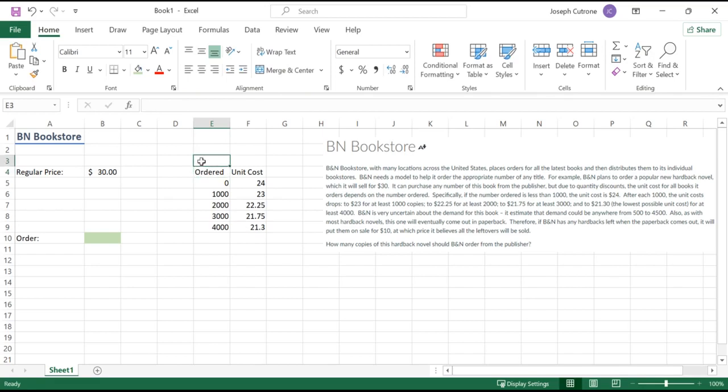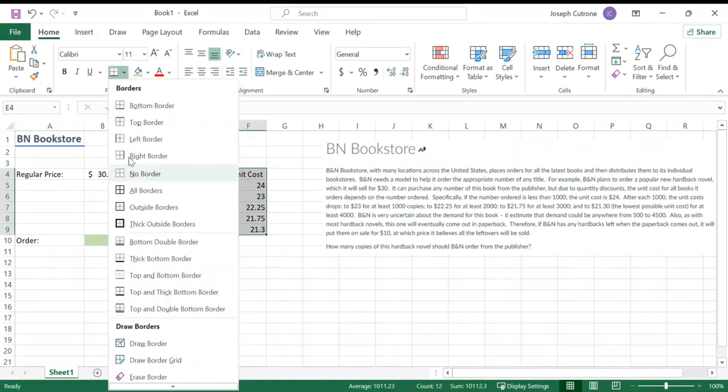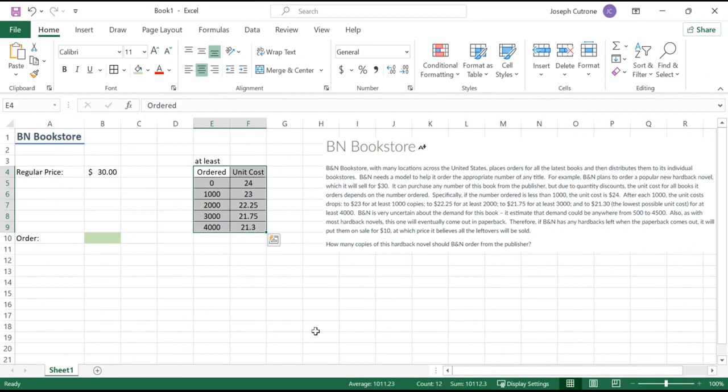So this is important. I'm going to put it up here just to clarify this. It's at least this many ordered. Notice the table has to start at 0 to get the unit cost of 24. A mistake people make here is that they start the table at 1,000, but remember, you can order less than 1,000, and that cost would be $24. So this table here, the reason why this question is a little bit wordier than the other ones is because we have this table. It would be nice if they handed us a table like this, but of course they don't. Our job is to create the table. Format the table so everything looks nice. Keep it off here on the side, and we're ready to move on.